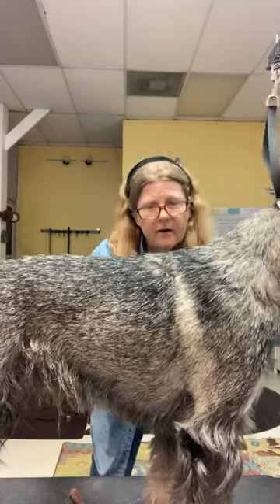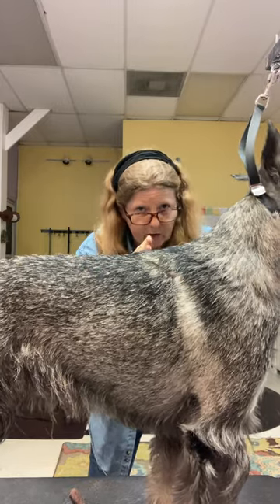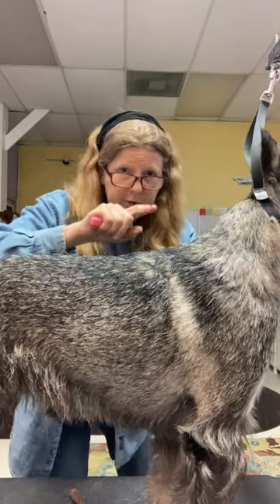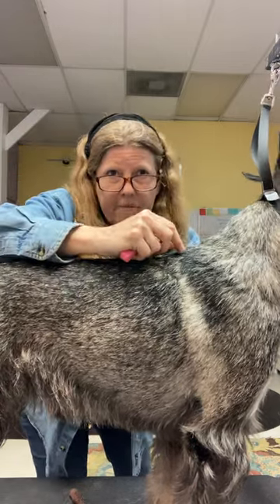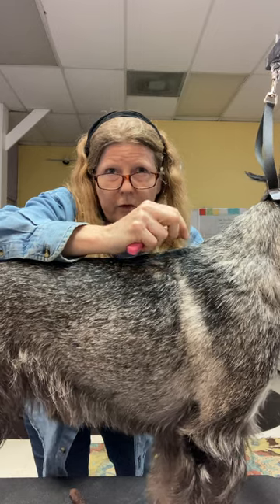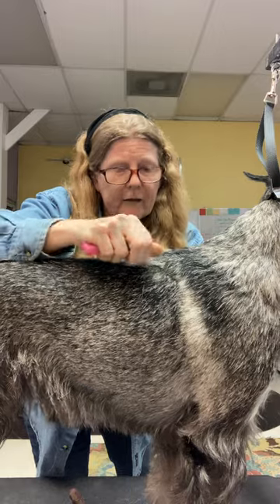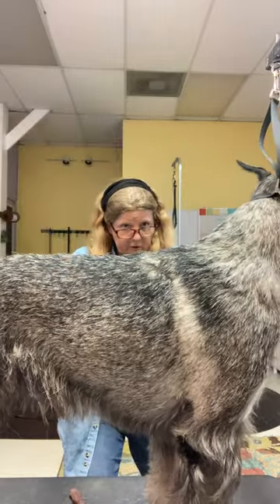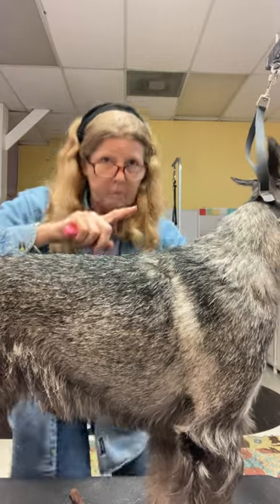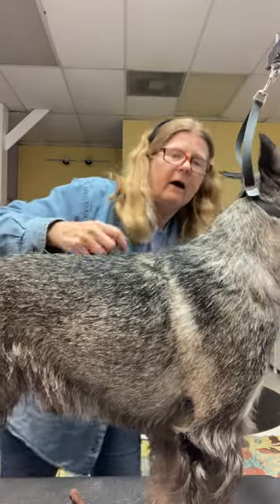Sometimes your eye is deceived and you're not actually seeing it as clearly up close, so I literally look past the dog into the image in the mirror and find the bulge by looking at the mirror. Sometimes that helps because it shows the top line from the other side — I can see what looks bulgy on this side, and with the mirror I can see what looks bulgy on the other side too.